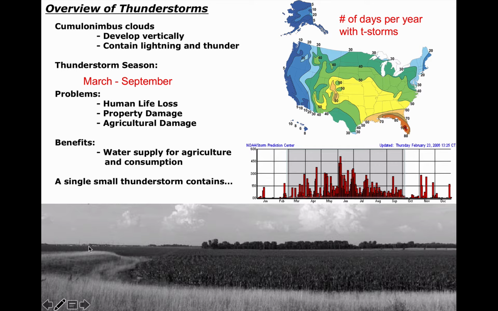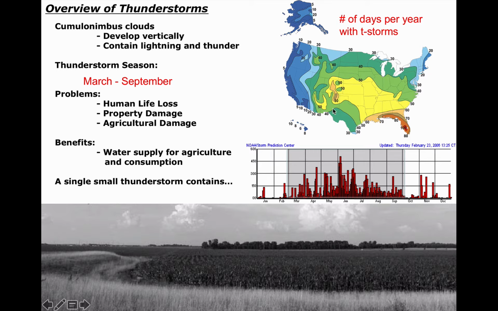Now, that map that you see there in the upper right-hand corner shows you the number of days per year with thunderstorm activity. So clearly in the United States, Florida and the Gulf Coast is kind of the hot spot. And that particular region can have thunderstorms any time of the year because they remain warm enough, have enough moisture in the atmosphere to continually make those thunderstorms. So in some spots in Florida, 100 days a year of thunderstorm activity. Where I'm recording this lecture here in Champaign, Illinois, we typically have about 45 days per year.